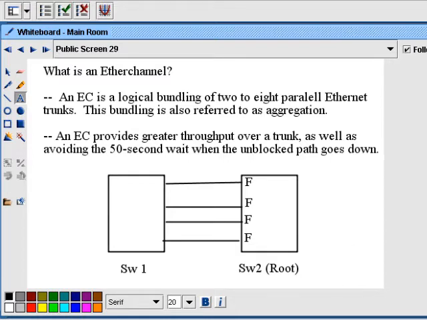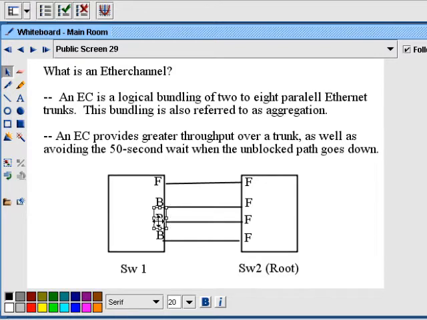And what an Ether channel does. An Ether channel is a logical bundling of 2 to 8 of these connections, just like this. 2 to 8 trunk lines. And that's all fine, but the best part is that spanning tree considers this to be one logical connection, or one physical connection, I should say.